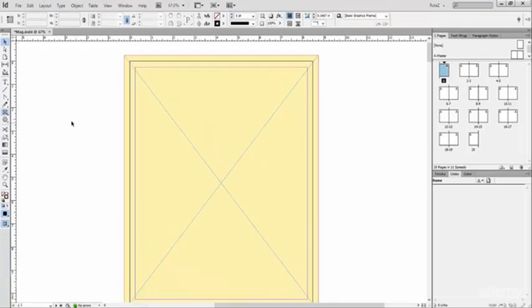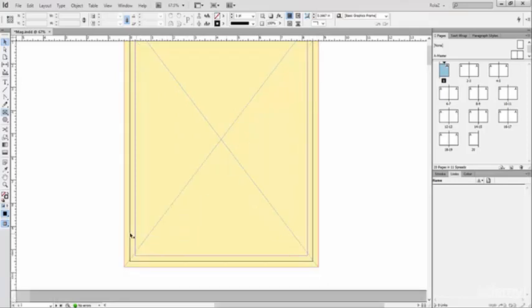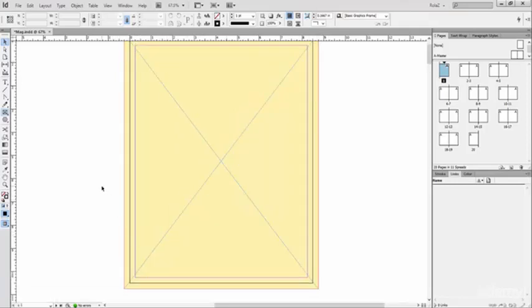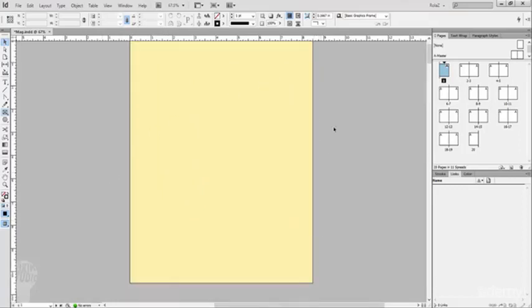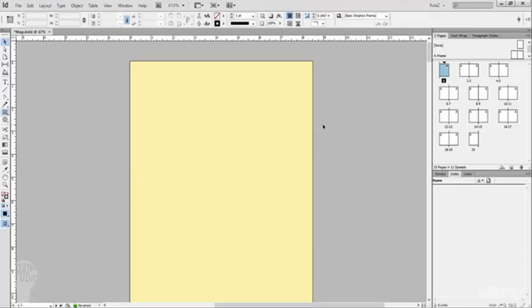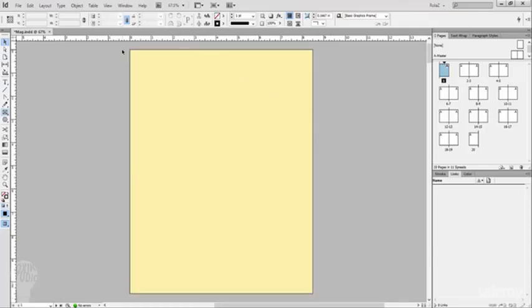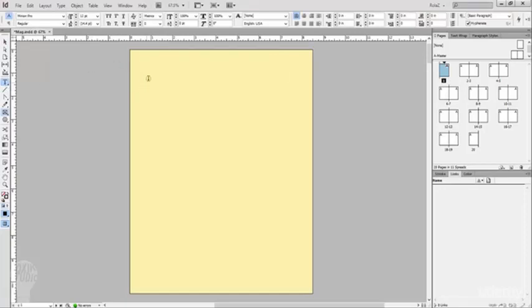If we want to go to a view where we don't show these lines, we press W. And as you can see, there's no bleed. Let me go Control Alt 0 so I can center it. And as you can see, we can just see the look of what the real magazine is gonna be.